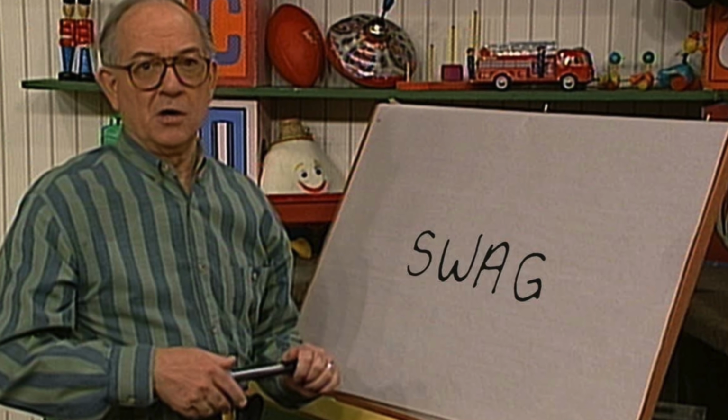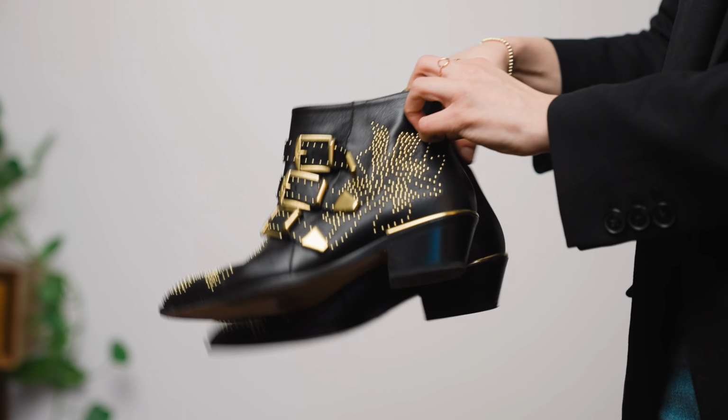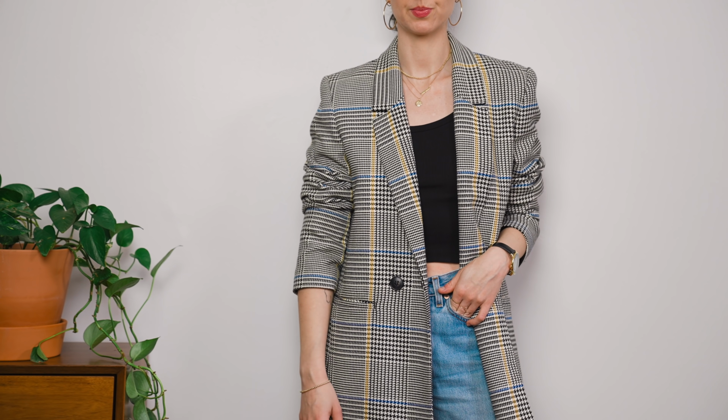The fourth way that I prevent myself from getting bored is I play dress up. If you were a CBC kid like me, then you know all about Mr. Dress Up. Playing dress up is fun. So maybe that means pulling out some occasion wear or dresses, skirts, statement pieces that you find you don't really wear that often. And you don't even need to have to go anywhere. Like, you don't even need to have to leave the house. Just get dressed, play around with the clothes that you have.